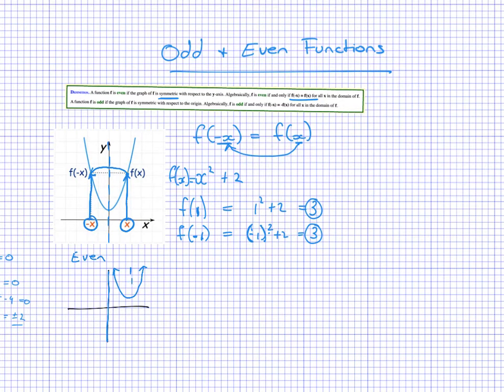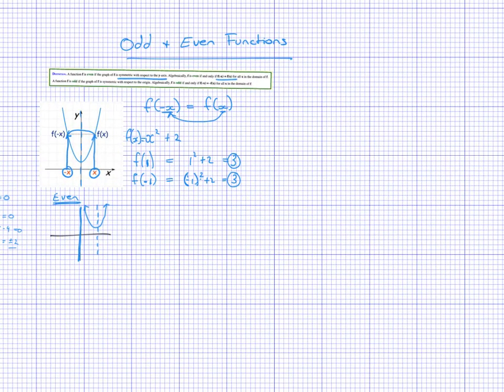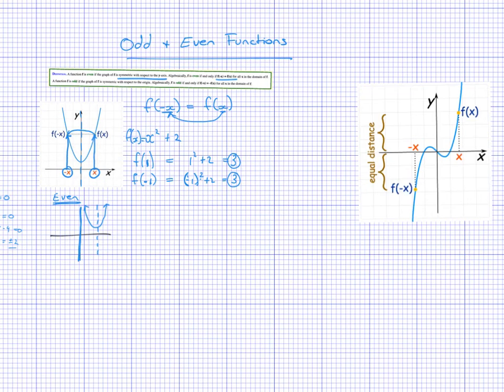It is symmetrical about its own axis of symmetry, but not this y-axis, which means that this is not even. All right, so only functions that are symmetrical about the y-axis are even. Okay, so lock that away, and now I'll show you what odd functions are. So an example of an odd function is this.